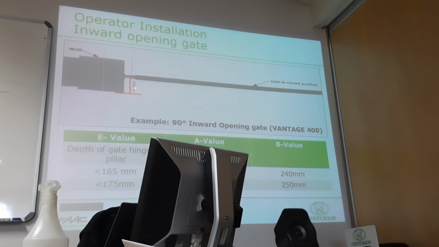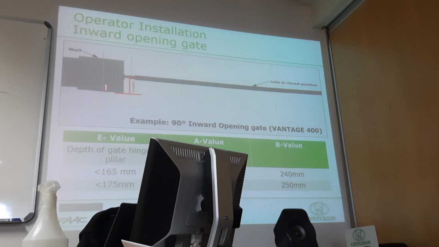So you are getting this from the site. I've got 160, right? I've got a Vantage 400, yes. I want 90 degree. So you look at the chart in the manual. What does 90 degree give you? It tells you, okay, if you are less than 165 millimeters, which we are, then I know I must make my A value 145, and I know I must make my B value 240. If you work in these parameters, this motor will give you good operation, no issues, providing you're using the right cable. If you still do this and use the wrong cable, then you're still going to have issues.